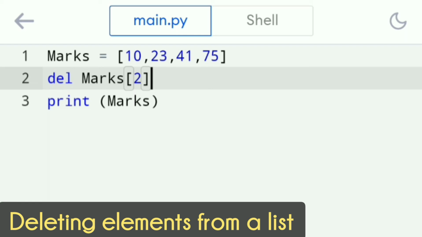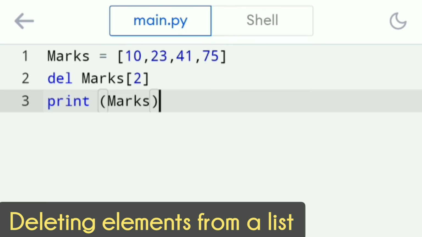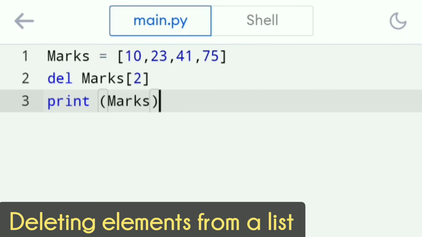So second index from the list will be deleted. That is actually 41. Number 41 will be deleted from the list, and this print statement is just used to confirm whether it is deleted or not. So let's run the program and look at this output. Yes, 41 is removed from the list.